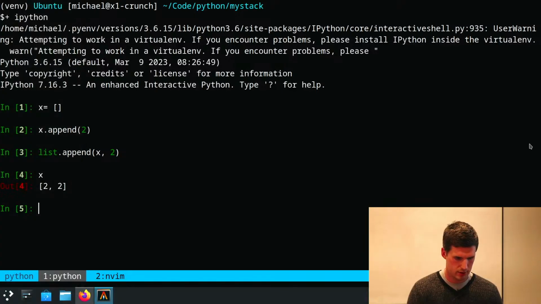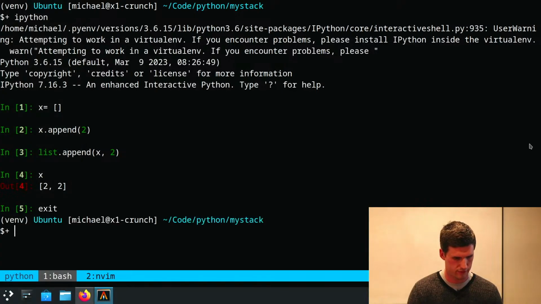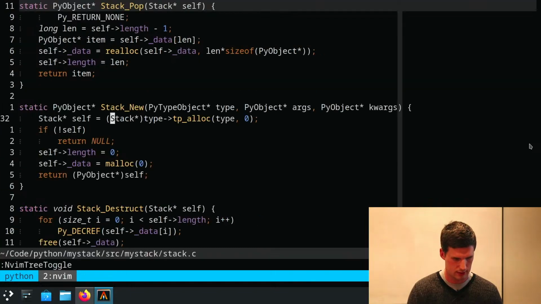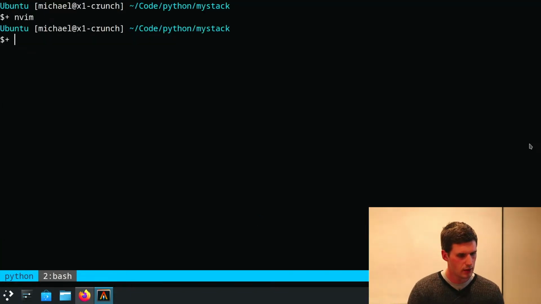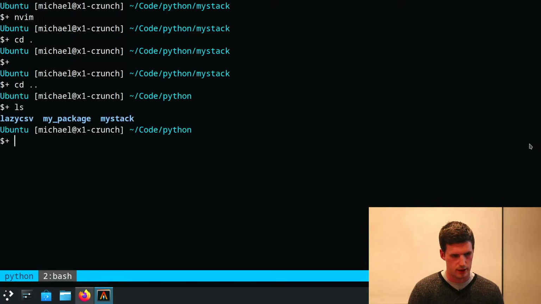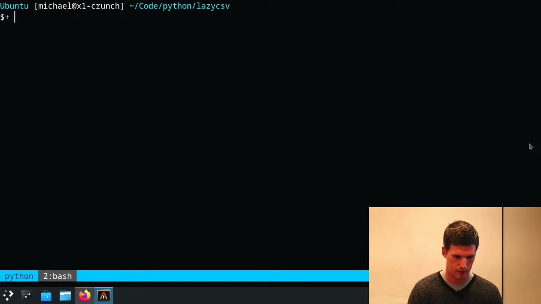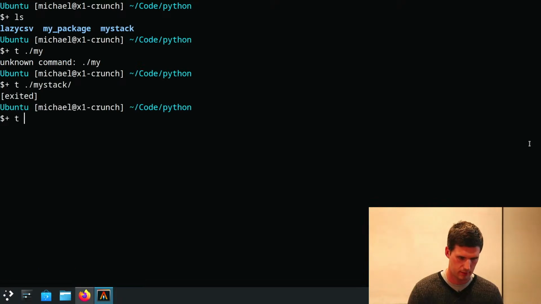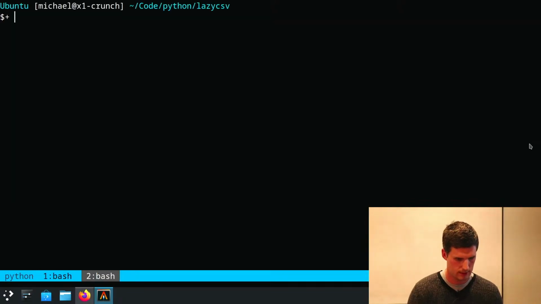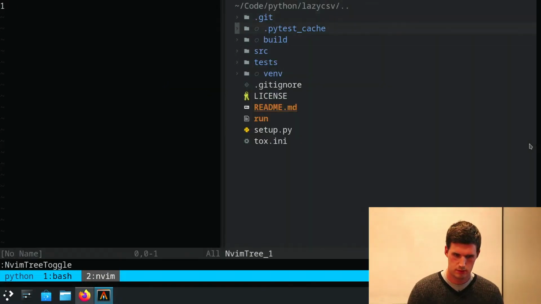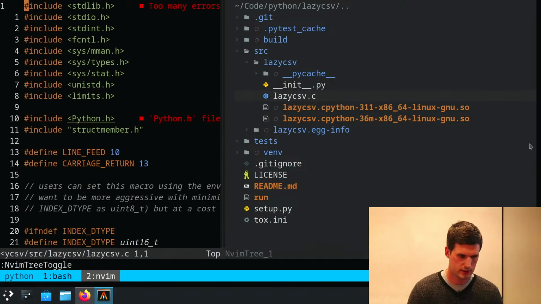So to kind of demonstrate that, I have one more library. Let's go ahead and exit this. That was sad. I have one more library that's called Lazy CSV, and this is actually a library that we worked on at my job at Crunch. And this is probably a more fleshed out one. Actually, let's go ahead and get out of that. That's probably why it wasn't working. Let's go to Lazy CSV. Go ahead and create this. And then source lazy CSV.c. Okay.